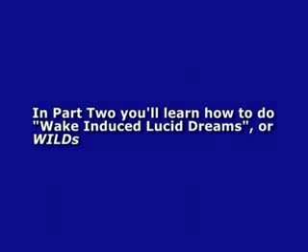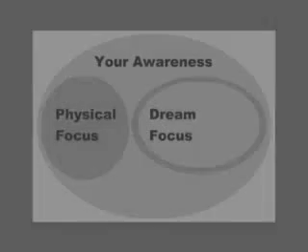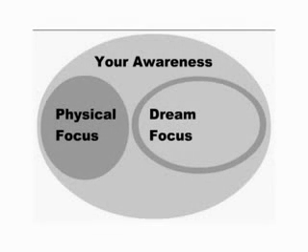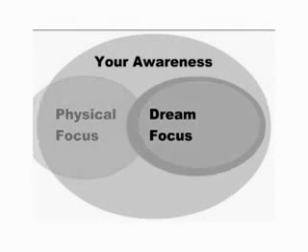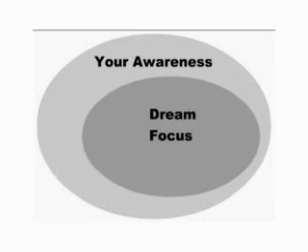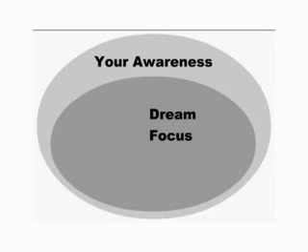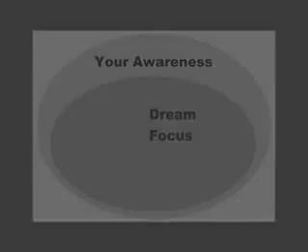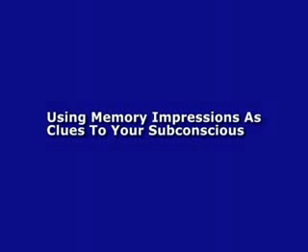The following is an excerpt from Part 2 of the How to Lucid Dream and Have Out-of-Body Experiences presentation series. Part 2 covers how to do Wake Induced Lucid Dreams, or WILDs, using teleporting OBEs. To do that, we learn how to create a space in your subconscious that you can immerse your focus into to have a WILD. As you relax into a WILD, you'll start to see environmental clues that you're nearing a dream even though you're not in a dream yet.